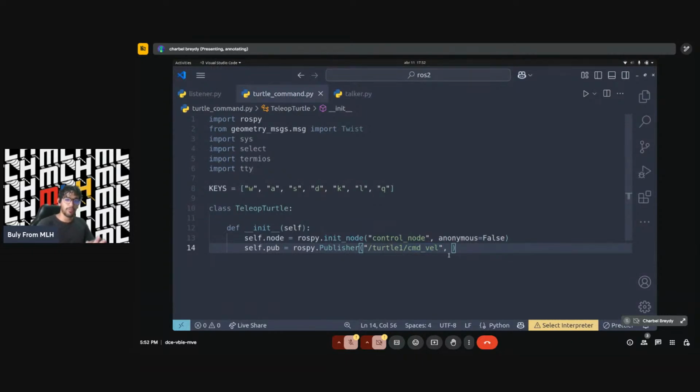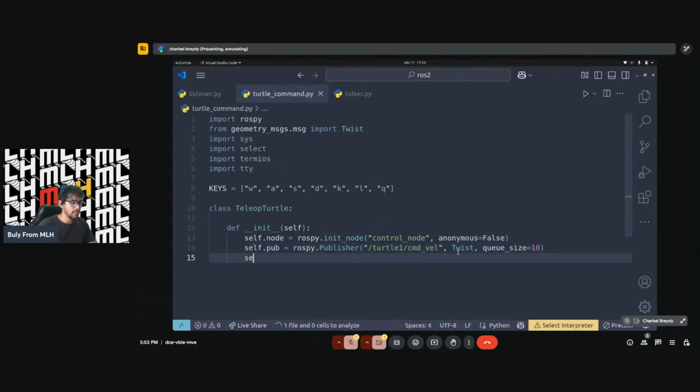Remember, this next argument is what are we going to send? Like, what does cmd_vel expect? It expects a Twist. Twist, remember, is the type of message. In this case, it's a geometry message. It means it'll give us speed and direction. Okay, cool. And the queue size should be 10. Why not? It's not something that we are connecting to another robot. It's basically just it.